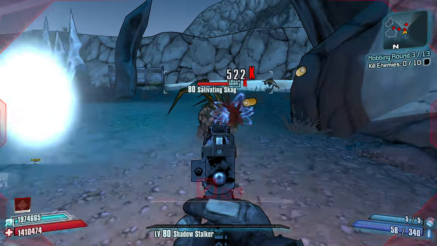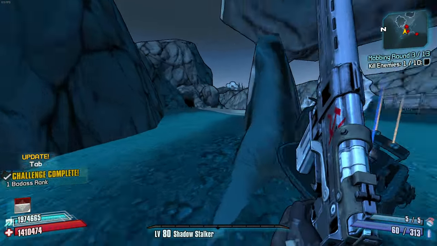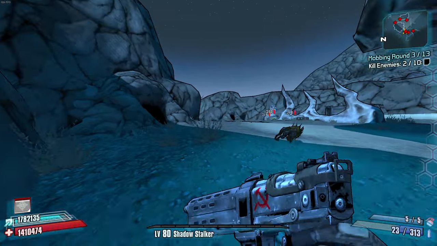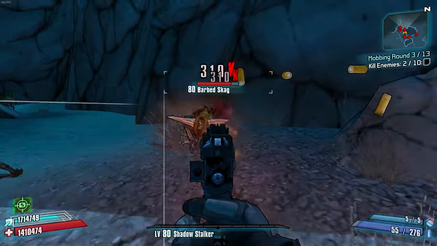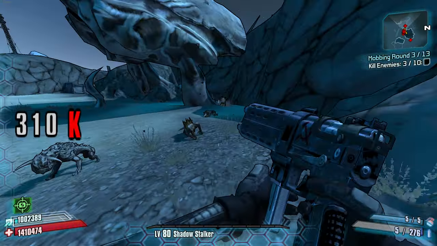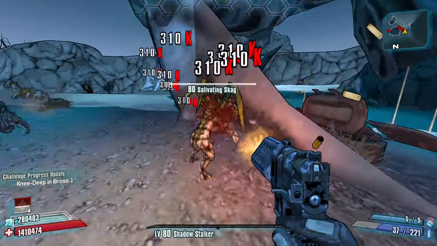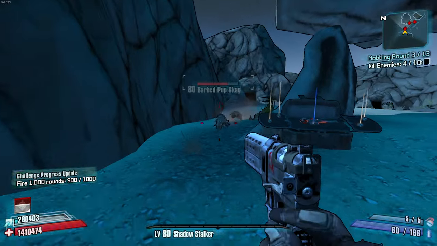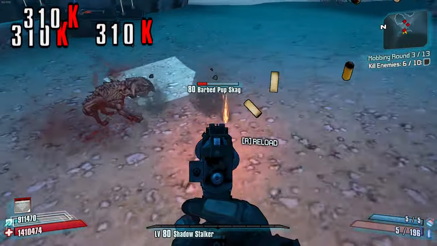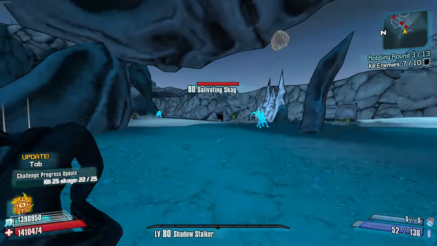Decoy out. Anarchist down. CDR fire launcher. I wish it was Vladof. It looks really nice. Rinsed. Okay. Taking lots of damage, but we're chilling. Okay. This Anarchist is popping off.